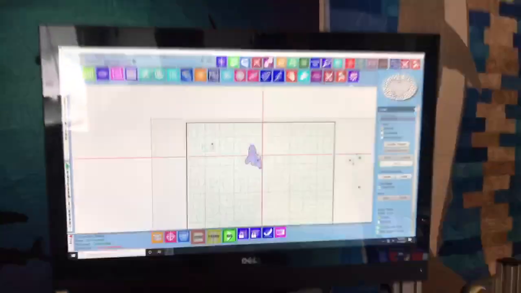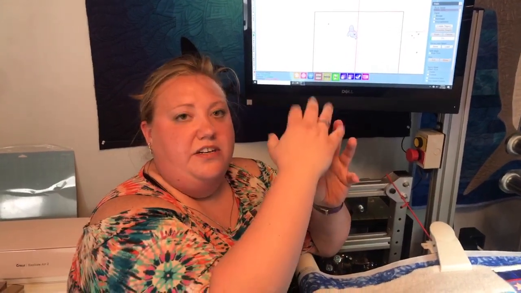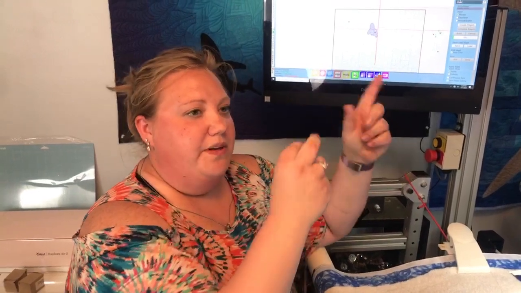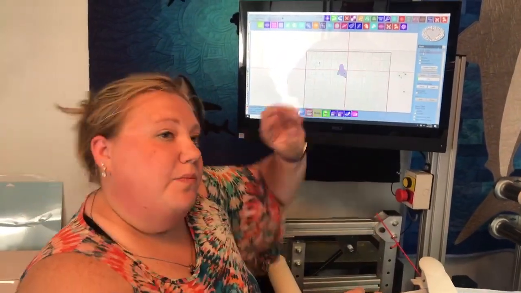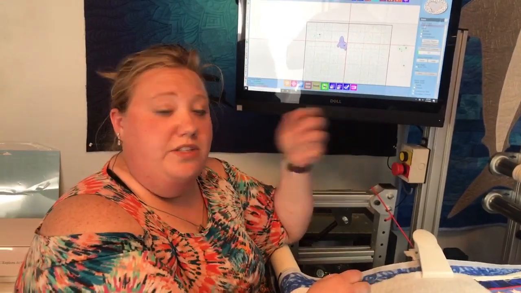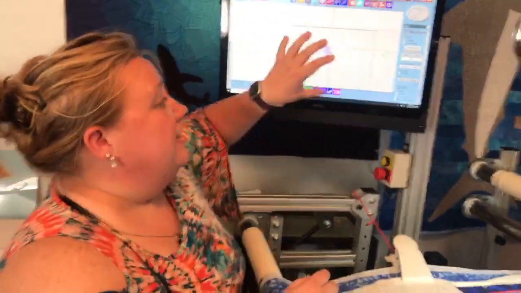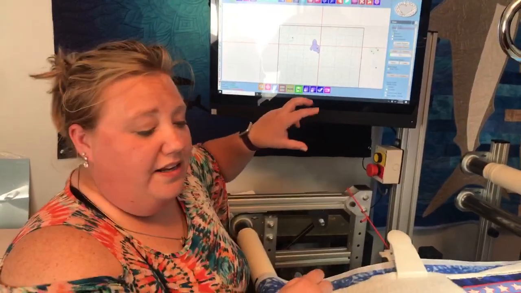So a lot of people ask, what does the purple mean? The purple is just a preview. So if you ever click an object and the mask does not work, you'll actually see the color start to build. It'll try to turn purple. Or it might be green, and then it goes to purple. And if you see the green kind of disappearing, like water out of holes in a bucket, it's because the pattern's not closed. So the reason the mask tool has this purple is that it's a preview. So this is basically the computer saying, is that the object you wanted to use as a mask? If it is, yes, that's exactly the shape I wanted.